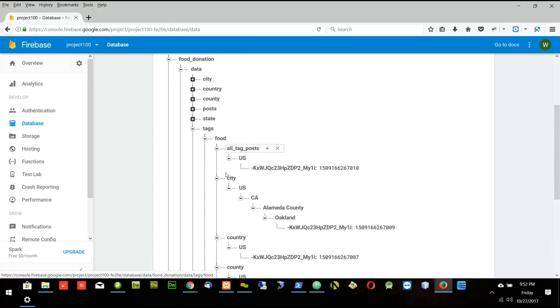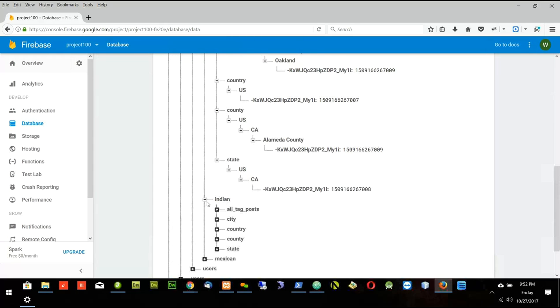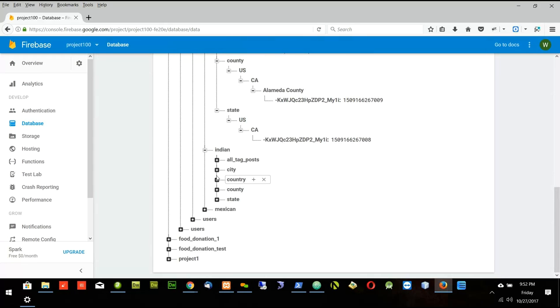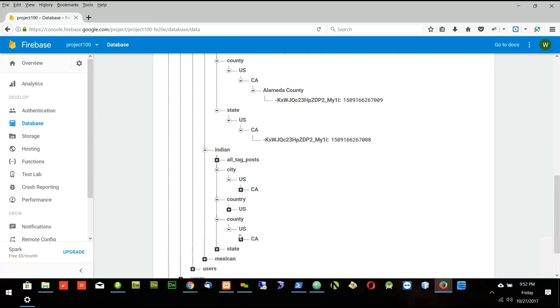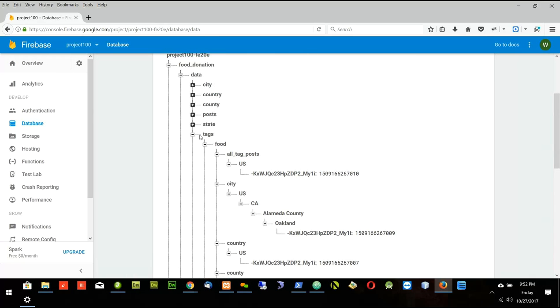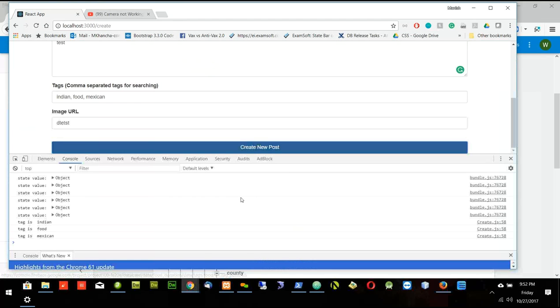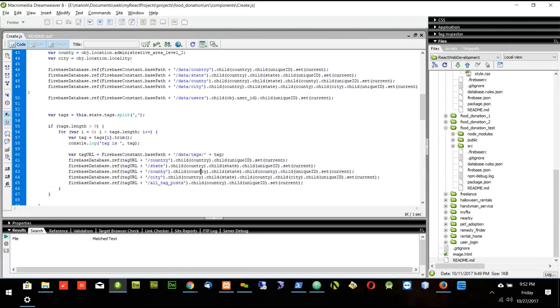And if user is searching for Indian and inside the city maybe, or inside the county, Alameda, then we will show this part. And if user only chooses the food, does not choose the location, then we will show this one. Though we have to fix this US part. This US part came by mistake because I copy pasted the code.